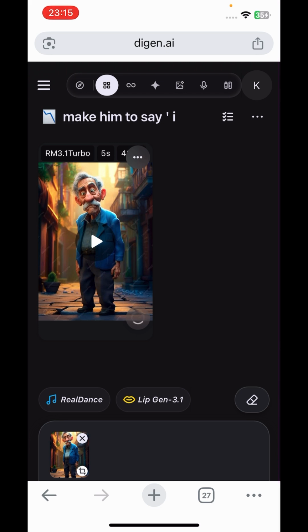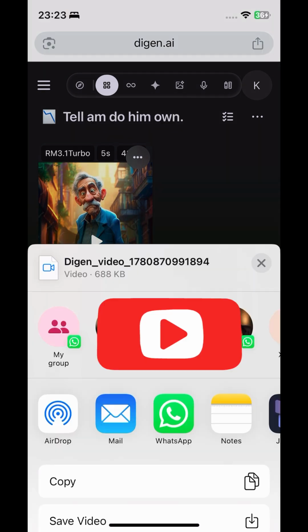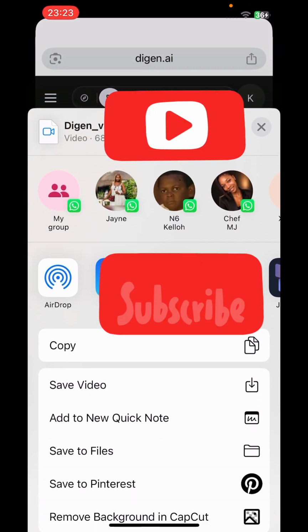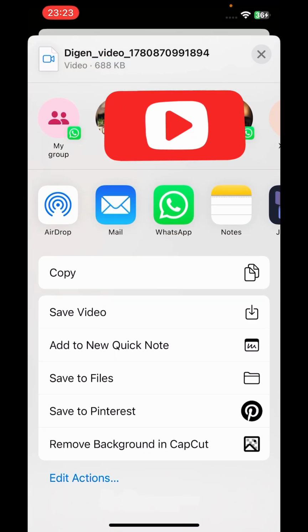It's saving. It takes a little time to save, because there are other people trying to use the app to generate videos also, so it's not only us. Then you can click save video or save to file.